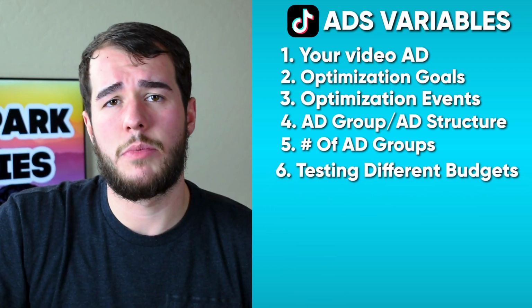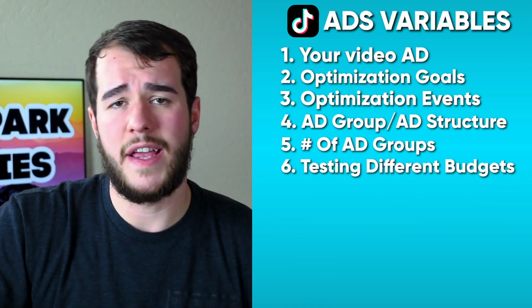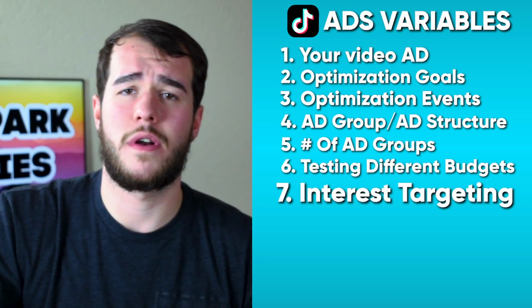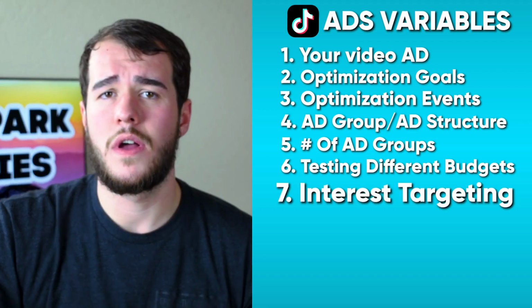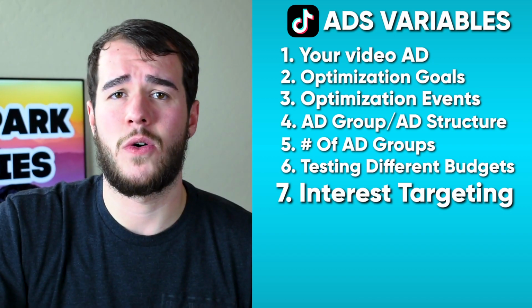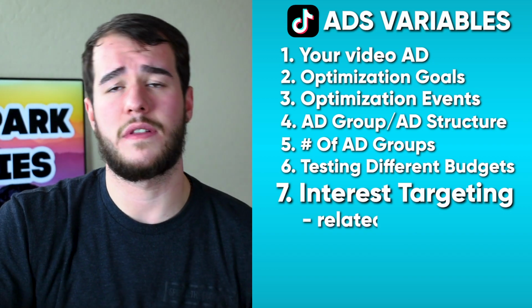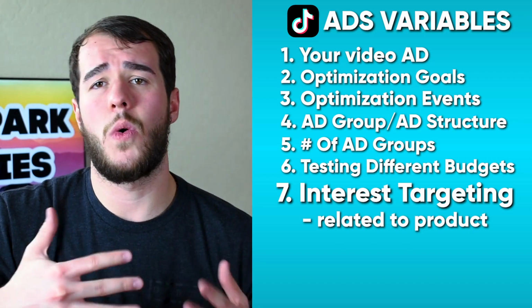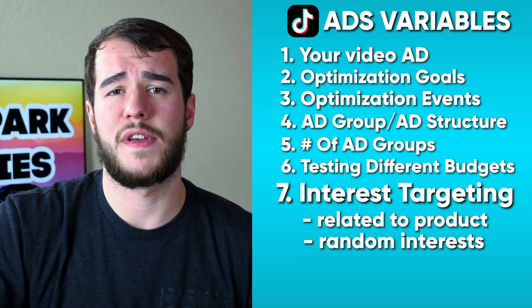Now, 2 more variables that you could test. Number 1, interest targeting. So usually when we start off, we start with no targeting at all. So down the road, you can always test out targeting interests that are decently related to the product that you're selling, or not even related at all. I don't think it matters that much.